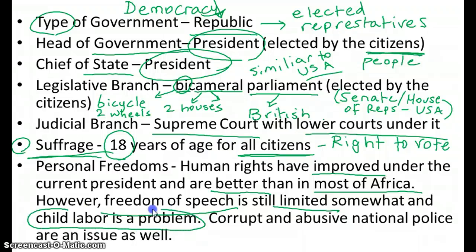Okay, child labor is also a problem, and many of you for your PSAs talked about child labor being a problem in some of the countries in Africa, and some of you even talked about it in Kenya. There also is some corruption and abusive police in Kenya. Corrupt means they may be taking bribes, correct? Exactly. Somebody could pay them to look the other way. And some of the police may even be abusive if somebody does something that they don't agree with or don't like, and they may strike them. That's awful. But they're working on this, correct? They are. Under this current government, they are.